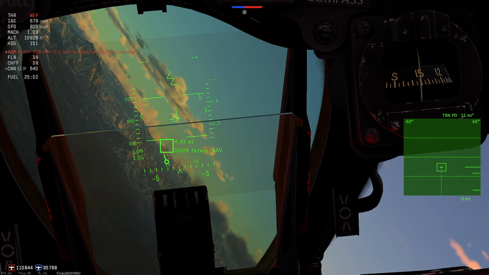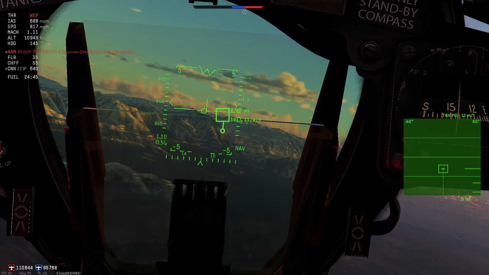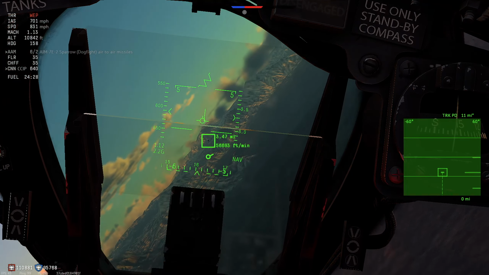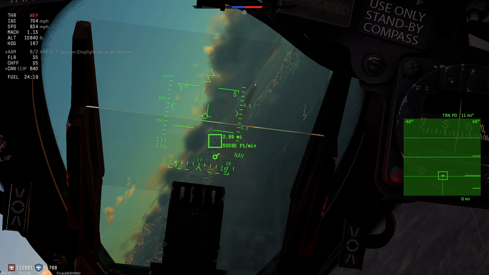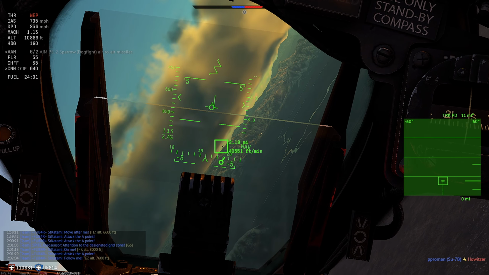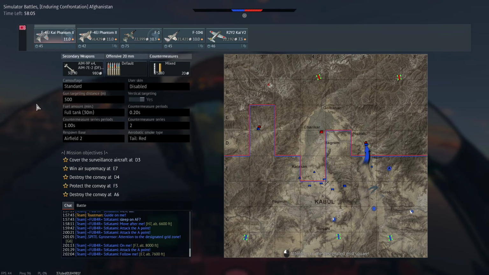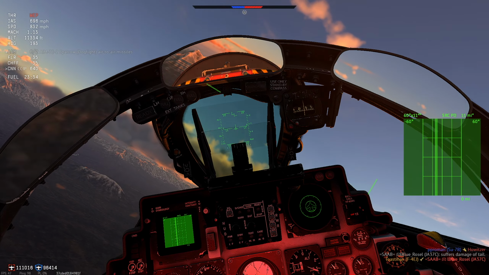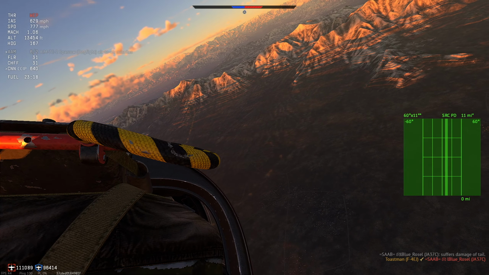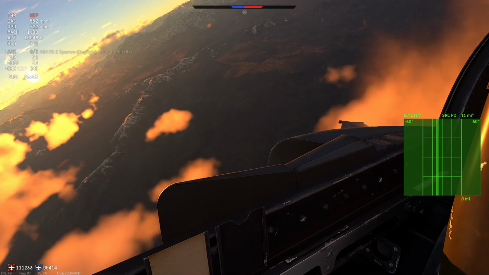That's a friendly. Yeah, I'm not getting in range with this dude. Try that. It might be a Draken or a Viggen or something. Come on, come on, come on. It's a Viggen. Yes. Run away. Yeah, so I don't know if I'm going to even bother with these Sidewinders.